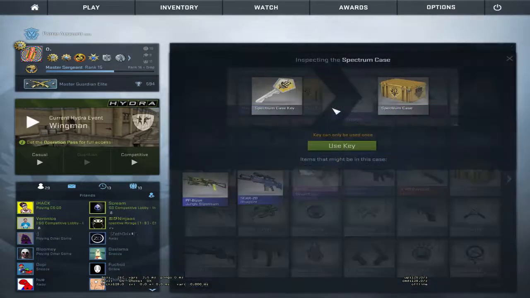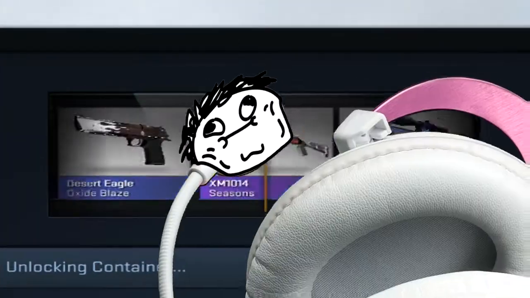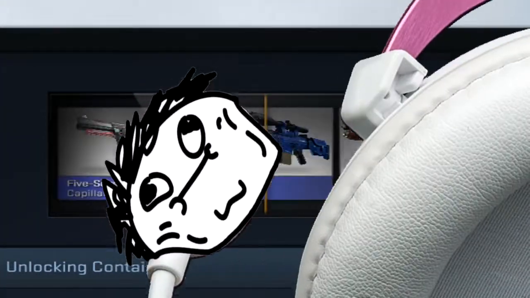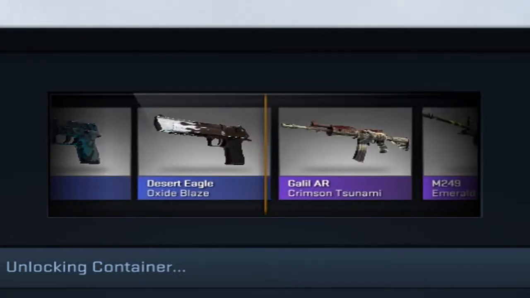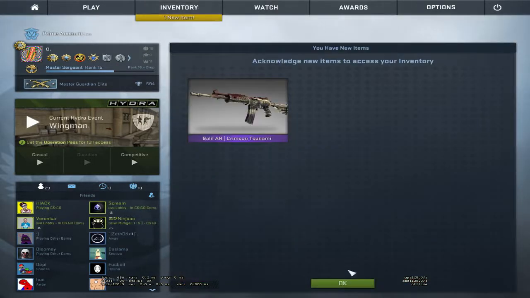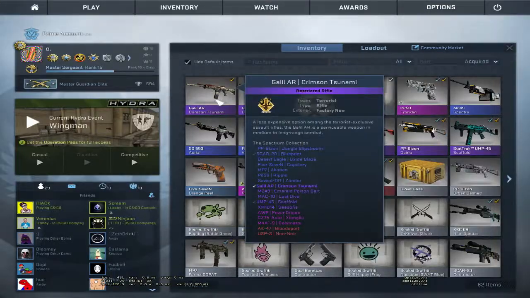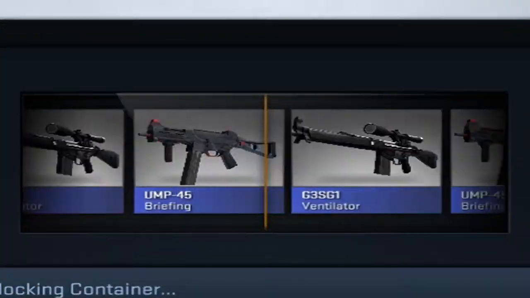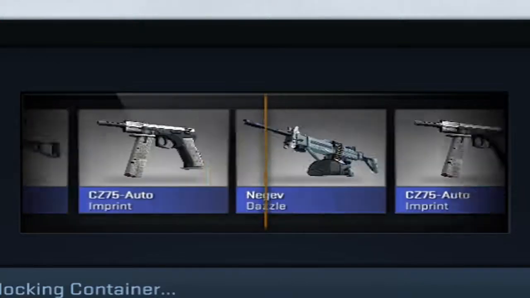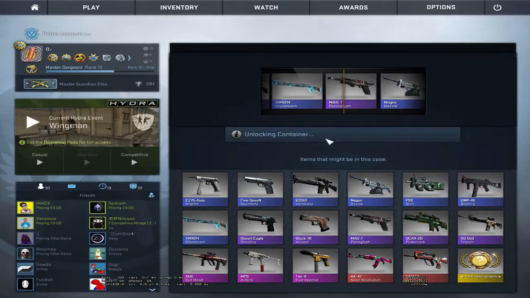All right, last Spectrum case. We got this. Boom. Got this, bro. Pink. It's the same gun. All right. Oh, this is Factory New. Never mind. All right, then I guess I'll be playing with these two guns in a matchmaking. We made it four cases. Fuck it. So this is gonna be the last case, and whatever gun we get, we will play with all four. Mag 7.